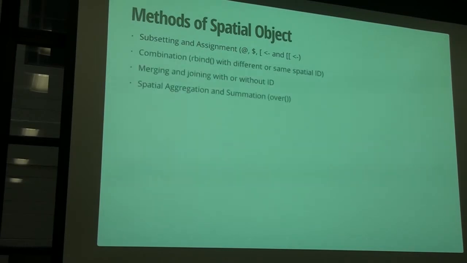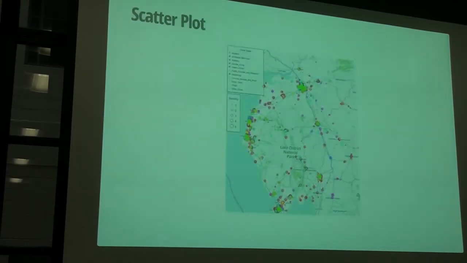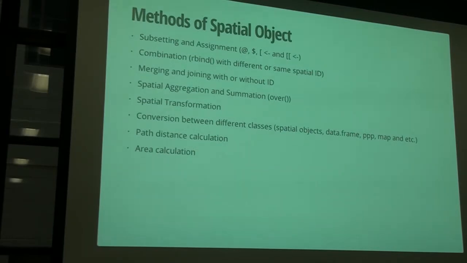And then we have a set of methods that you can use to manipulate the spatial objects, but they are basically very similar to a data frame. You could do subsetting because it is a list object, and it is S4 for this. So you could use the at operator to extract the slots, and within each slot it could be an S3 list, and then you could use the dollar sign to extract from the S3 list. Or there are some convenient functions: you could simply see the spatial object as the data frame that I just showed you, and use standard data frame operators to extract the columns and the rows. When you do that, you will simply extract the spatial entity from the spatial objects.